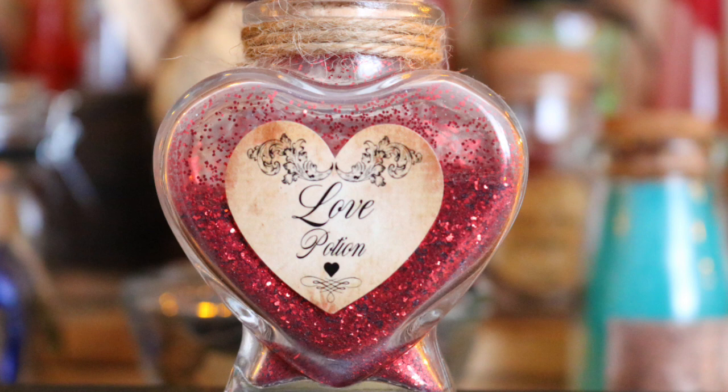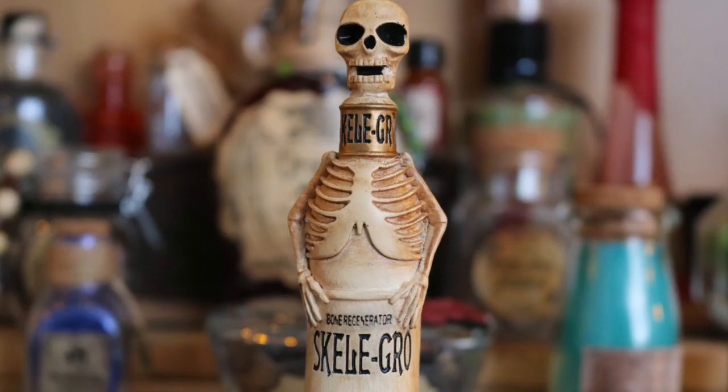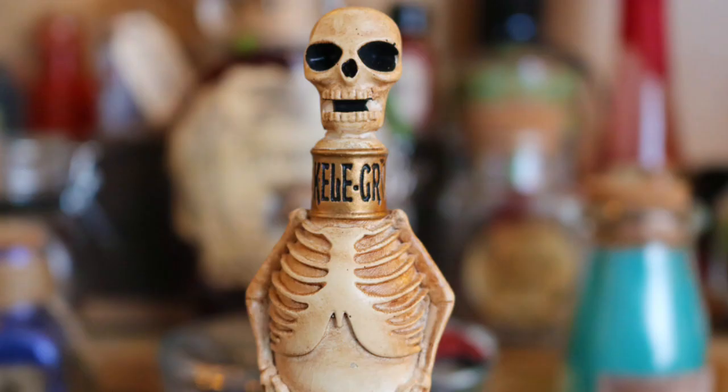Next along I have another little love potion from Geek Gear. It's a very pretty potion bottle - it kind of looks heart-shaped, which is brilliant for what the potion is. It just says love potion on the bottle and has beautiful powder inside. Another Geek Gear item is this little Skele-Gro bottle. It's actually wooden or something similar and doesn't actually open - it's just an ornament, but really detailed for how small it is with the skull and the ribs.